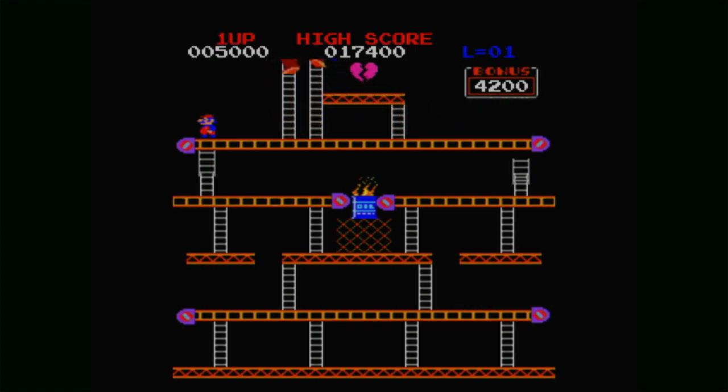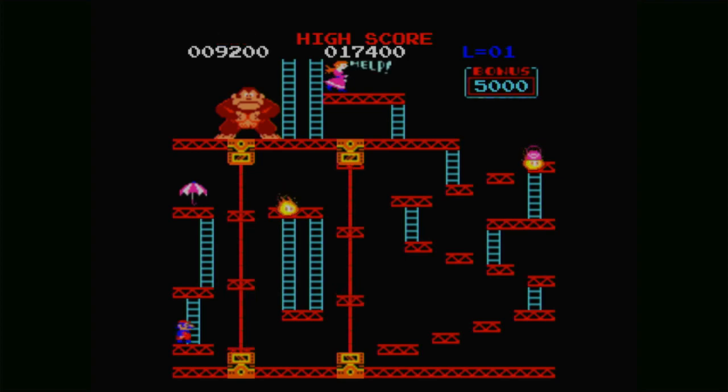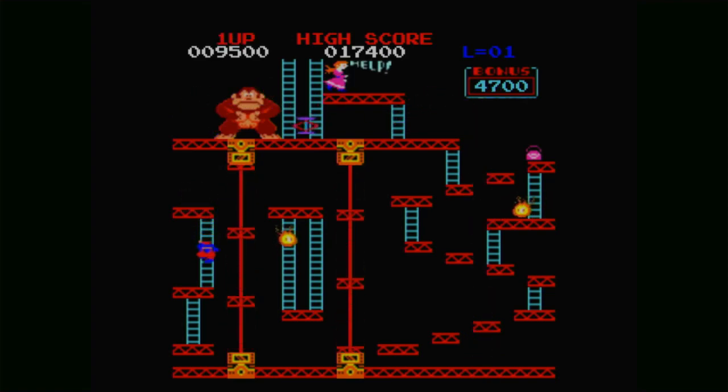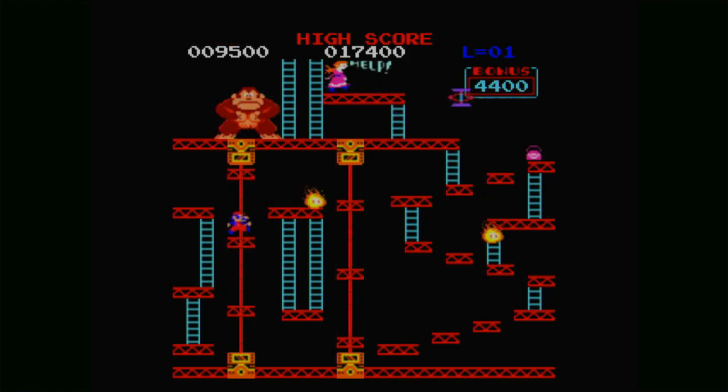Okay, okay. I'm making it. The third level or fourth level is the hardest, though. 75 meters? Yes, this level. This level is the hardest, because if you fall from too high, you die. And it's very easy to fall from too high, jumping between platforms. Okay, go.